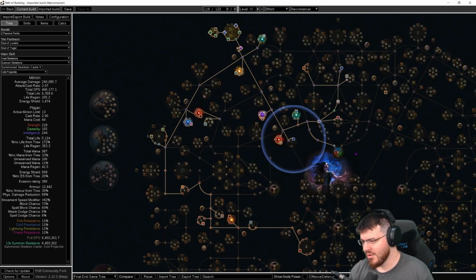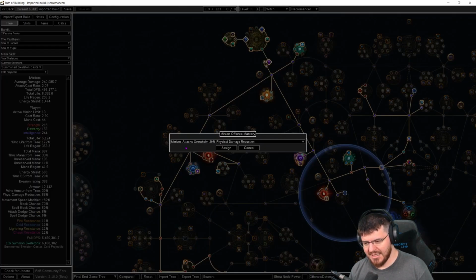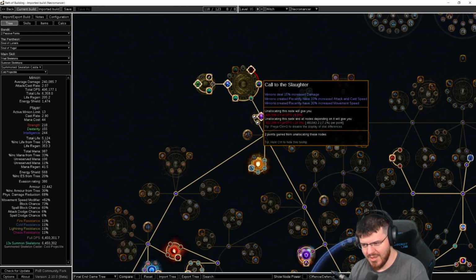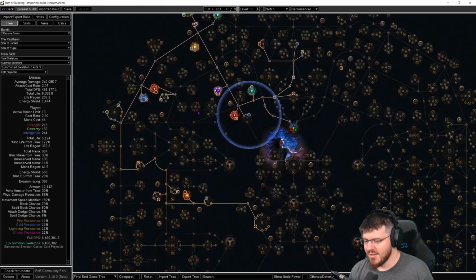However, a lot of the nodes that we would have taken on the tree, or on the cluster jewels rather, got removed or put into masteries, or here and there. There's not a lot of clusters that we actually need. We still do want this large. It is still quite good. We still like Call to the Slaughter and Renewal for damage. And we still do need Blessed Rebirth, which is very important. Minions created recently cannot be damaged.